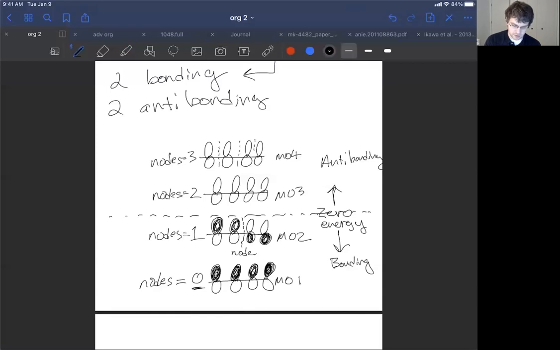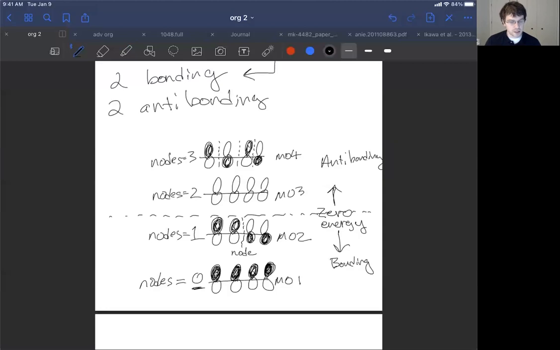The last one is going to have 3 nodes, and that's where we have a color switch at each of the atomic orbitals that make up our molecular orbitals. So we go from color to no color to color to no color. And we could flip which one was on top or bottom. That's up to you. So we have 3 nodes along for the top one, and it's just a separation between each of the orbitals. When we had 1 node, we cut the molecular orbital in half, and that's kind of what we want to do here.